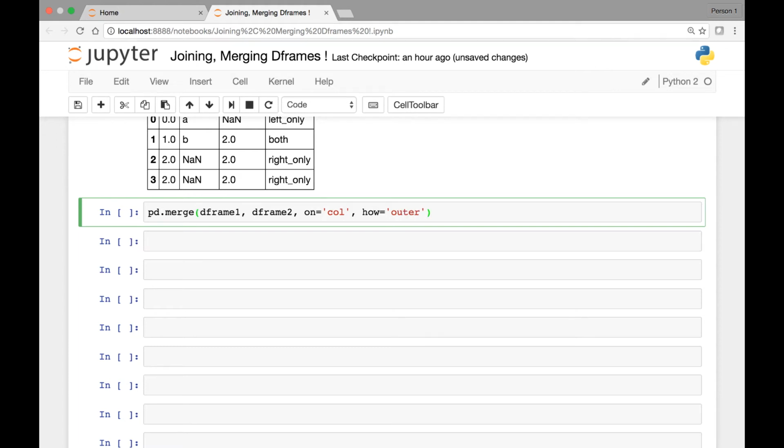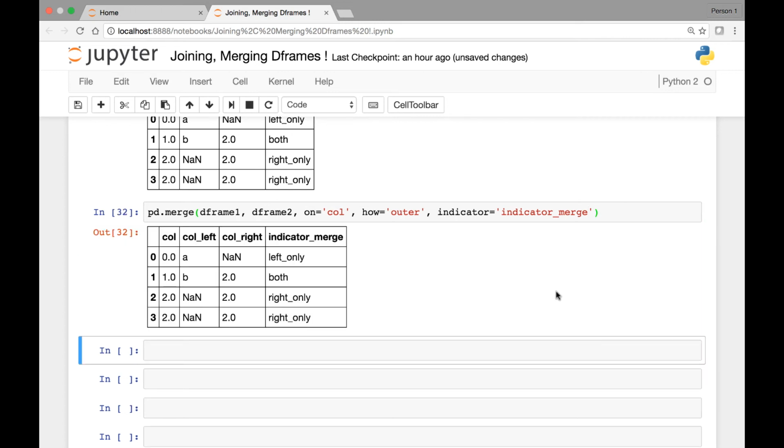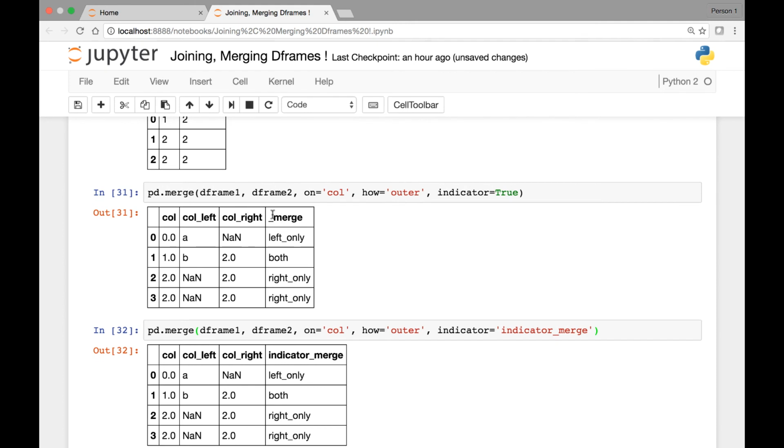Outer, and then for the indicator argument, instead of setting it to true, we'll pass whatever string name we want the indicator column to have. So let's say indicator merge, and let's run it. So now our column has a new name, indicator merge, and you can assign any name for this indicator. That's how you can change the default name from underscore merge.